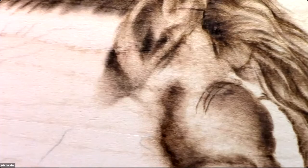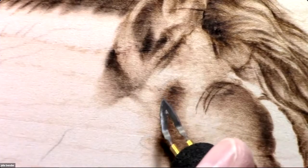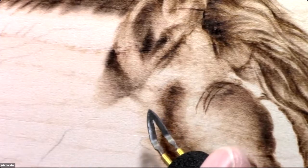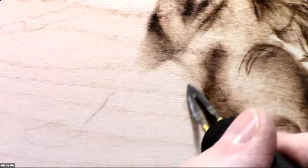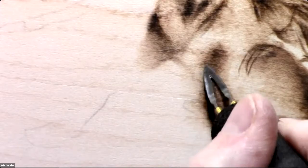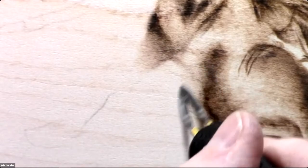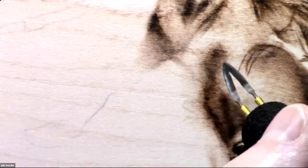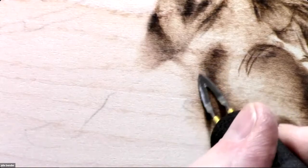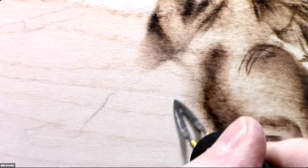This takes quite a while to do, by the way. It's not a slap-it-together kind of medium. It really does take a lot of time to accomplish a very nice burn, if your desire is to burn something hyper realistic, which I do. So you just have to spend the time with it. And that's something that I really emphasize with my students, because everybody thinks that they're not doing a good job. They can only see it halfway through. They don't know how it's going to look because they feel like there's a lot of work to be done yet, and they can't really see the light at the end of the tunnel yet.